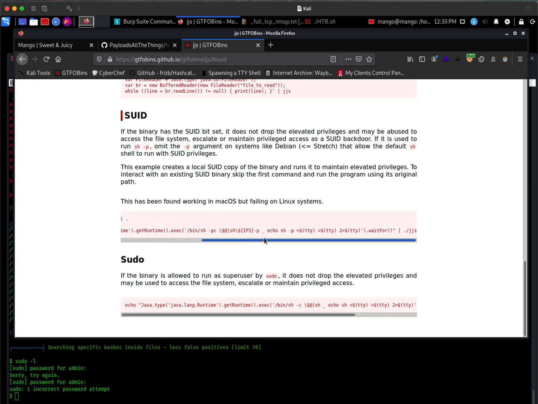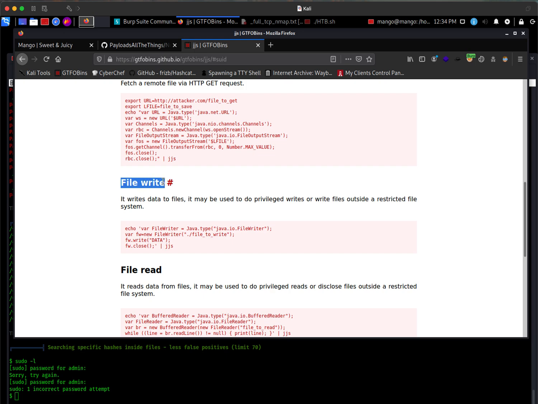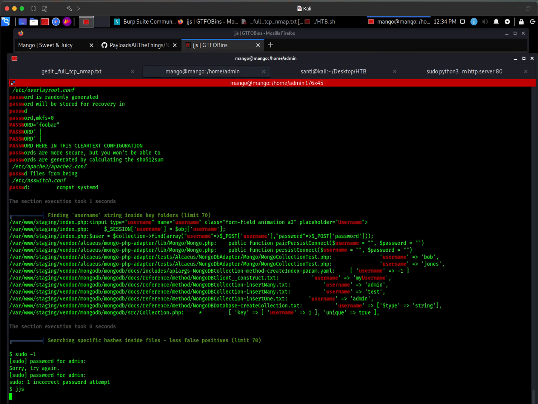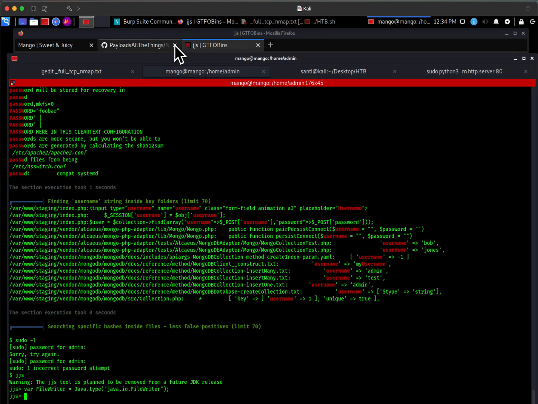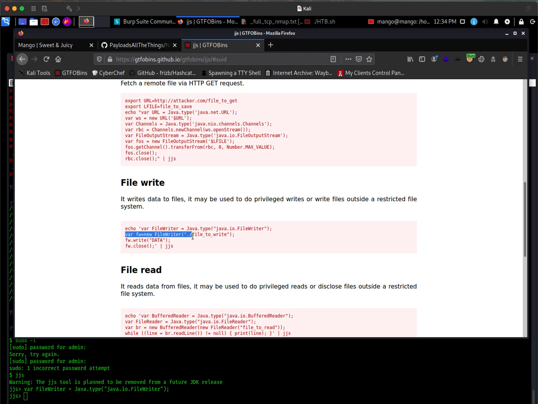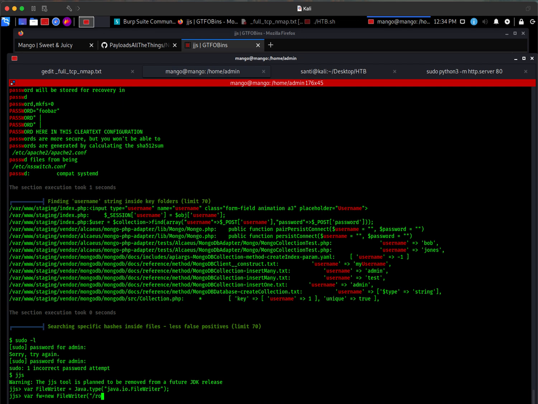So what we can do is run this whole command, because again we can run this as a root user. What I'm going to do is write to a file, and I'm going to write my public key to root's authorized keys, which allows us to get access to the system by SSHing in. So I'm going to copy all this down, and let's do JJS. Cool. Now we'll go back to GTFOBins, and the file to write to is going to be root's authorized keys. So I'm going to do /root/.ssh/authorized_keys.